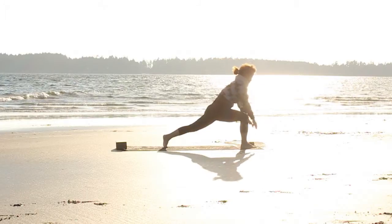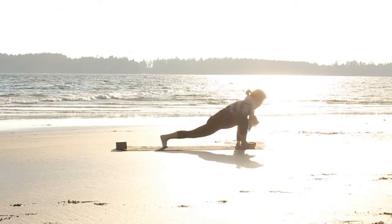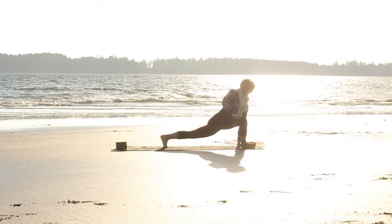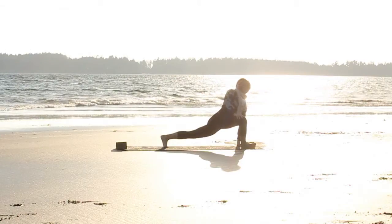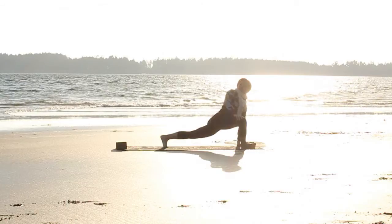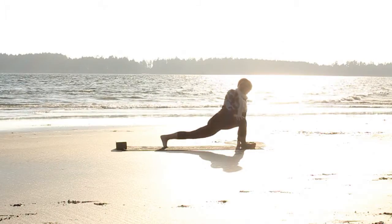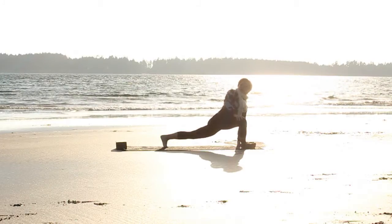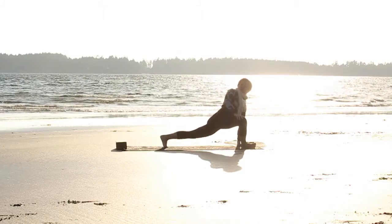And then as you exhale, release the hands onto the inside of the right foot and slowly spill onto the outside of the right foot. Left hand reaches to the ground, right hand comes up onto your right knee and gently twist away from your right knee. Explore your breathing here. Allow it to be easy.